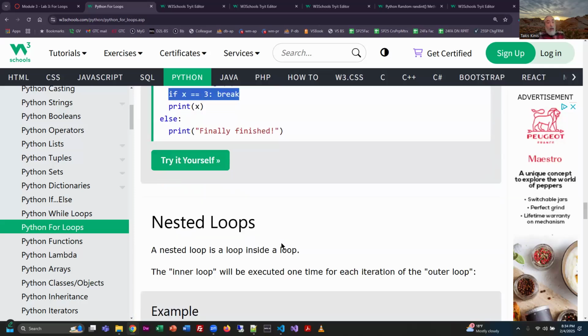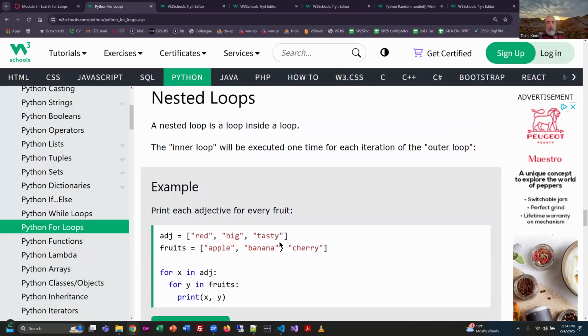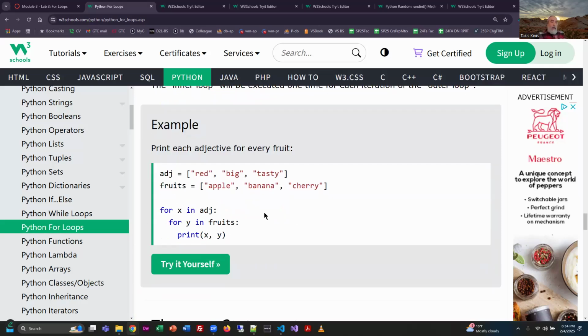And to get even weirder, and we'll talk about this later, you can put loops inside of loops. Let's deal with the top level first, but I just want you to think about this.